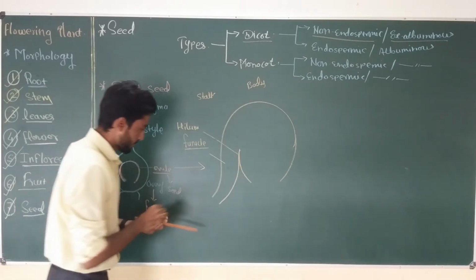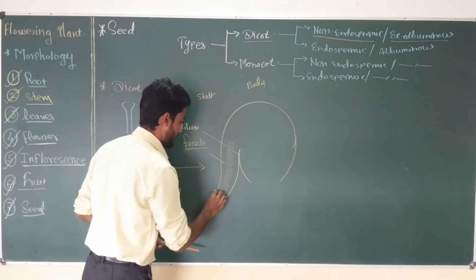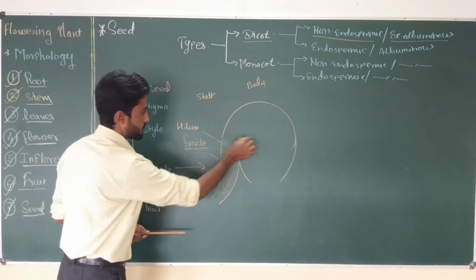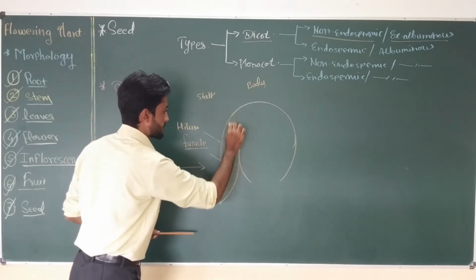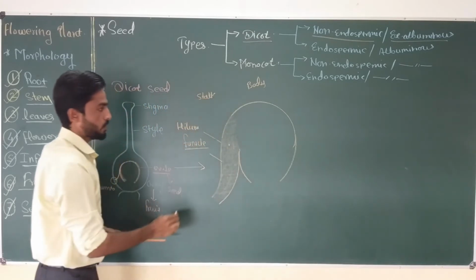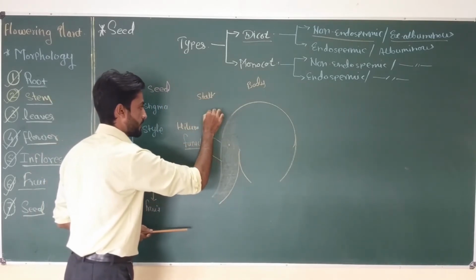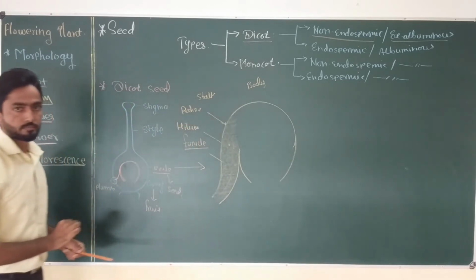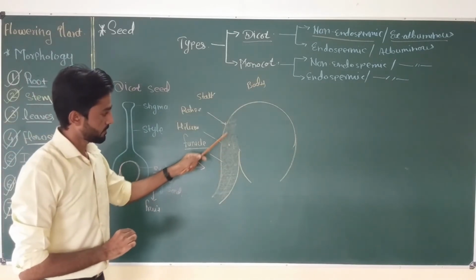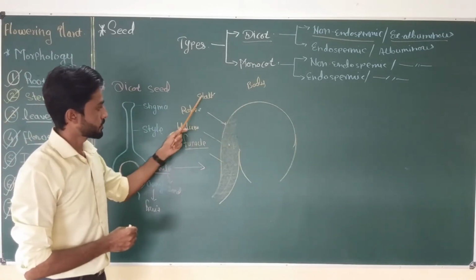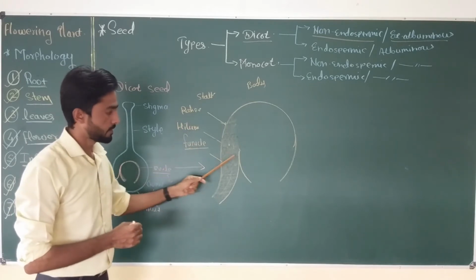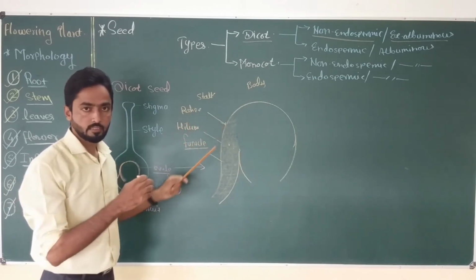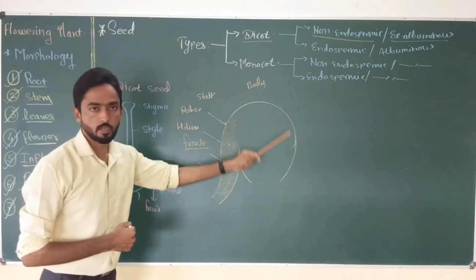And if we draw the funicle like a solid body, when the funicle is attached to the body, some part of the funicle extends over the body, and this extended part is called the raphe. So these are the three important points that you have to remember in the stalk: the funicle, then the hilum, which is the site of attachment of the funicle to the body, and the raphe, which is nothing but the extended portion of the funicle over the body.